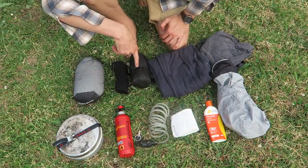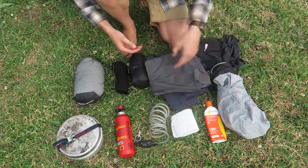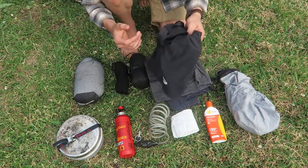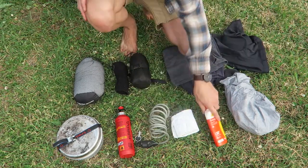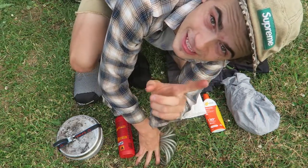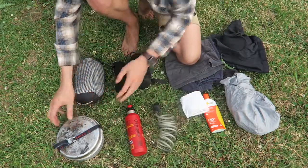This is bag one. It's not exactly all the clothing I'd take - I might take a few more pieces - but for the video: some pants, shirts, a light jacket, and importantly, cycling knicks for more protection on the bike to prevent chafing. My normal setup is just knicks with shorts on top. I also have sunscreen or aerogard, toilet paper - you definitely need that - and a lock for the bike, though I found in Japan you don't really need one since it's such a safe country.